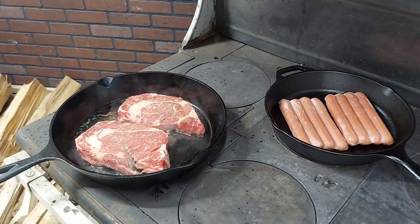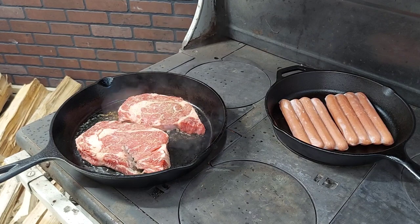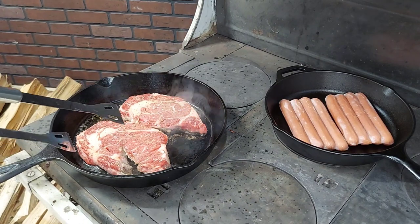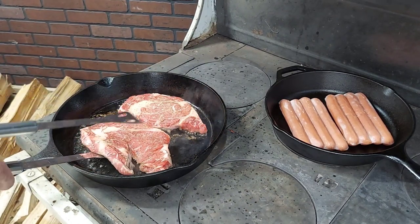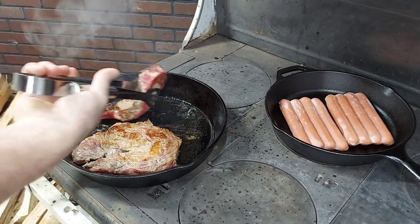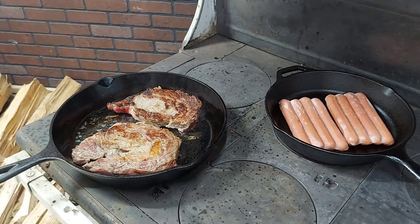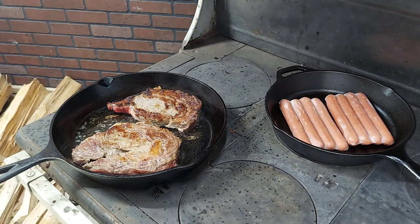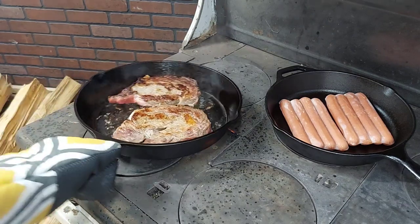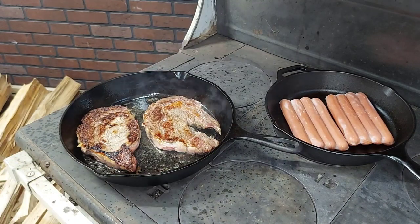Kids wanted some hot dogs, so I decided to try some hot dogs on here too. See if we can get them cooked up. Cook them a lot slower though. Alright, these things are going for a little bit. I'm going to try to flip them over, see what they look like. Chewy, look at that. Ooh, that was burnt. We're going to move that skillet a little bit. Something like that there.